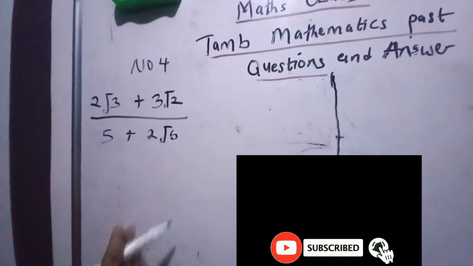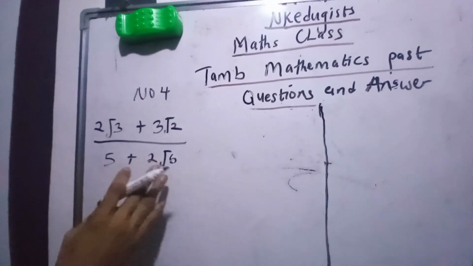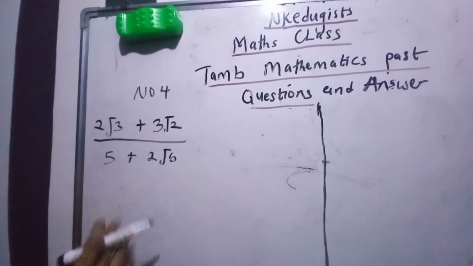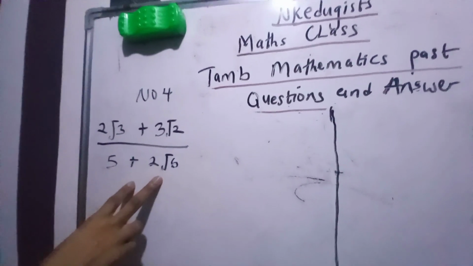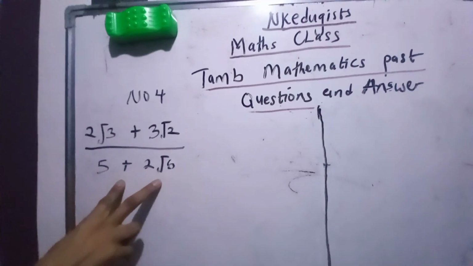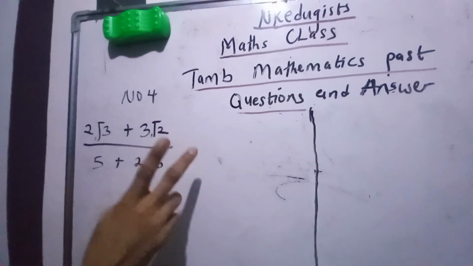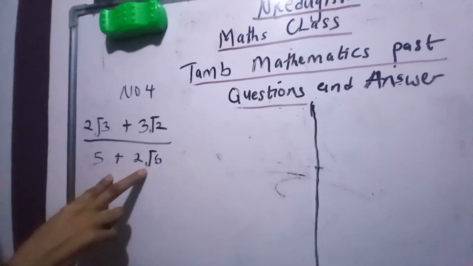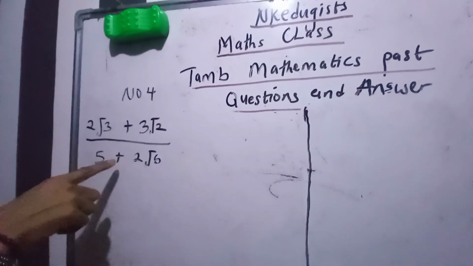Okay, let's solve this one. Number 4. This is number 4 question. For us to solve this one, we have this is a what? Rationalize the surd. Being that we have our numerator and denominator. In this one, what we're going to do is that this denominator, this conjugate of the denominator, we multiply the numerator and the denominator. And when this conjugate is multiplying the numerator and denominator, what happens? The sign changes from positive to negative.